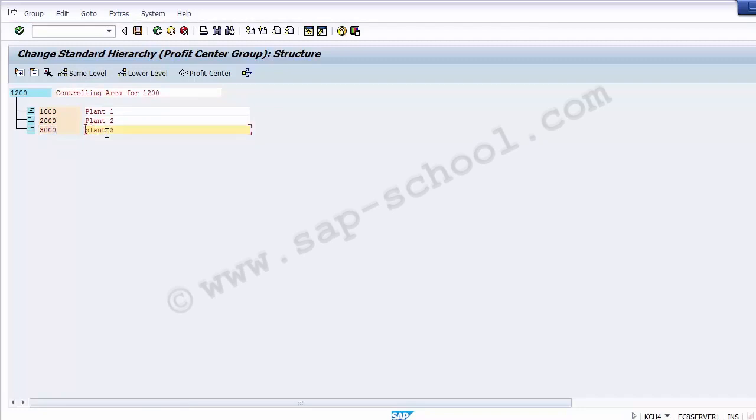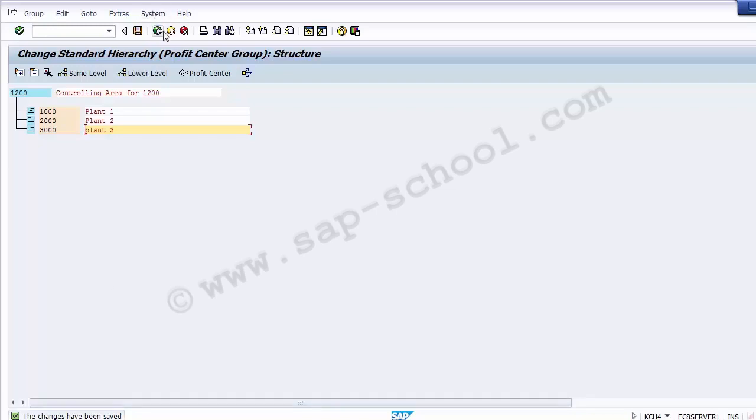So this is how you can create these hierarchies, and within these hierarchies you can assign different profit centers to it. So this is how you can create this standard hierarchy, and now you can save this screen and your hierarchy will be created. You can see the message, the changes have been saved.